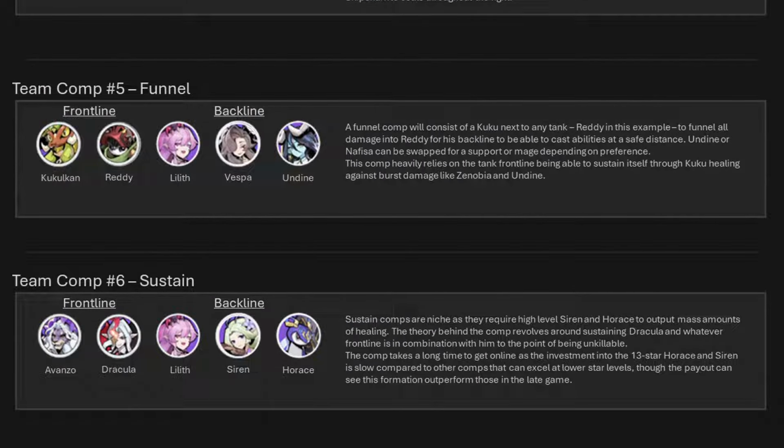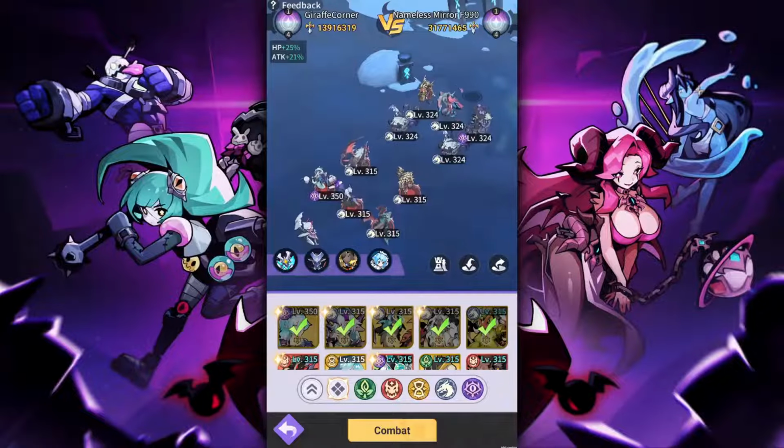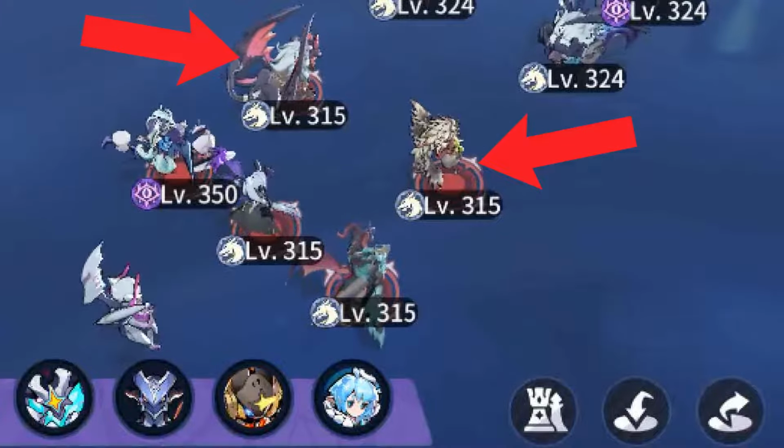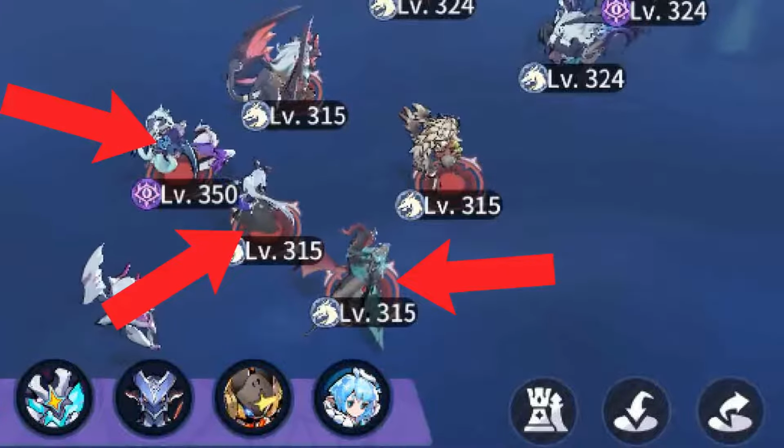The second comp is going to be on my beta account, which is more or less a failed funnel comp. If you look at this setup suggested, the idea is to have a beefy tank beside Cuckoo, because when Cuckoo goes into the air and becomes untargetable, the focus will be swapped, so you need a tank to just sit there getting healed while your backline outputs burst DPS. On my beta account, I run a wonky setup right here with a Vonzo and Cuckoo in the front and then Lilith, Zenobia, Snyder in the back.